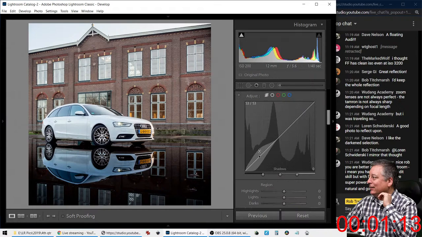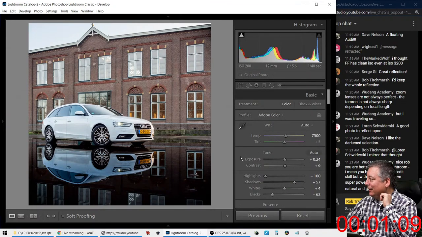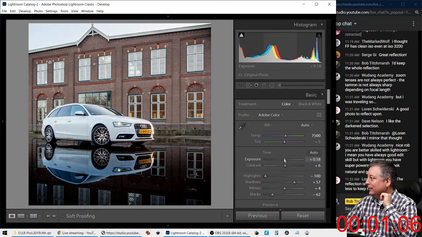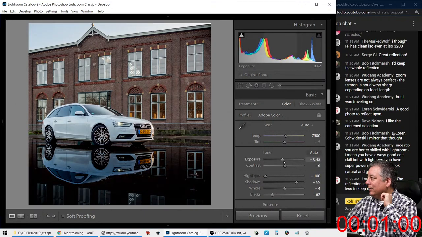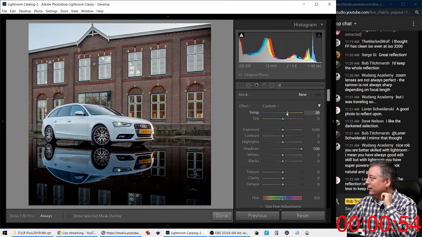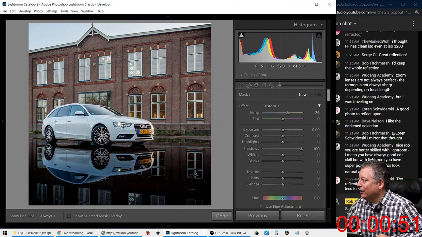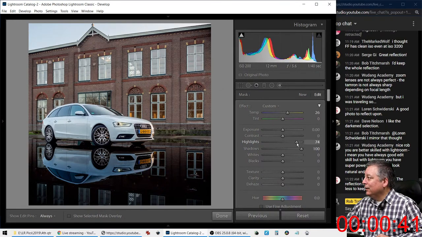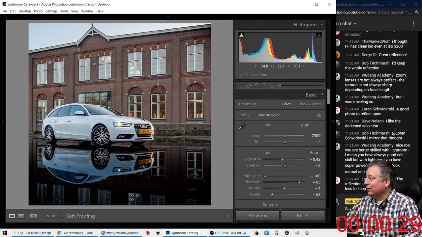Okay, so let me bring the highlights in a little bit more. I'd like to, what do I got, 1 minute left? I'm going to bring this down, but then push the shadows just a tiny bit. And let's add just a, I know the cars nowadays, they got these nice LED lights, but I like the lights to look yellow and sparkly. Okay. Just a little bit more emphasis on the light there.